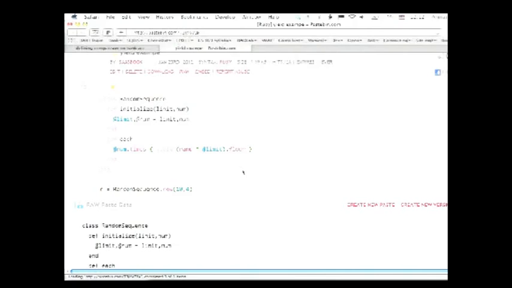So what's going on here? I have a new class called random sequence. When I create a new instance of the class, all I do is remember what the limit and the upper bound are. This is the interesting part. My class implements each. So you can call each on my class just like you could on an array and ask for each element. Now, how does that actually work? Well, times, we've seen this before. It means some number of times do this.